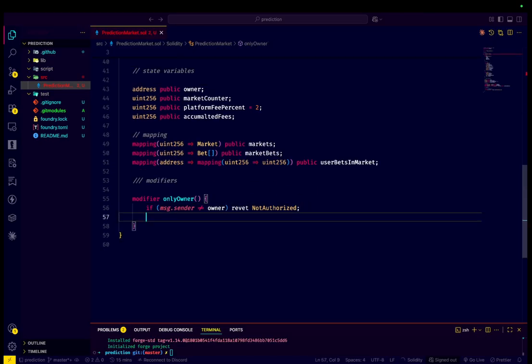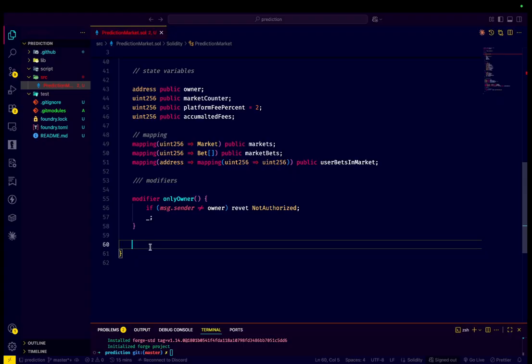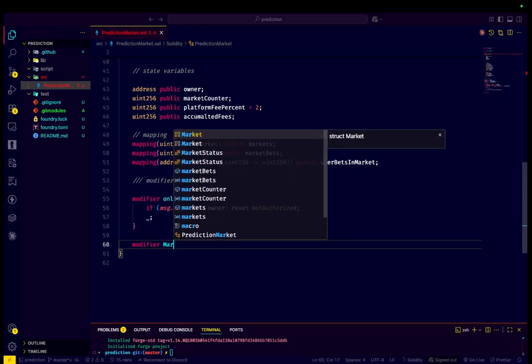And now we need to close this modifier, and another modifier we are going to add: modifier market exist.